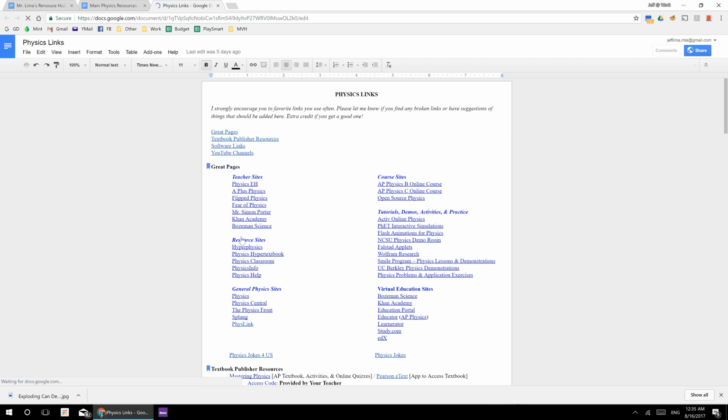Now, the first page shows you a series of different websites that you can get access to content resources. Websites of teachers, which are amazing, better than I am for sure. Resource websites to actually have studying about a teacher, which are not really teacher websites. They're hosted by organizations. General websites about physics in general. Websites about the courses. General tutorials, demos, activities, and practice in virtual labs websites. And finally, websites that just have education resources in general, which will have a physics category on them.